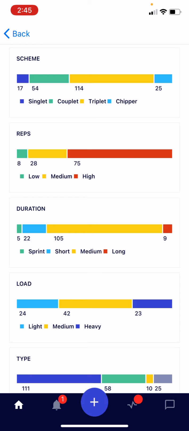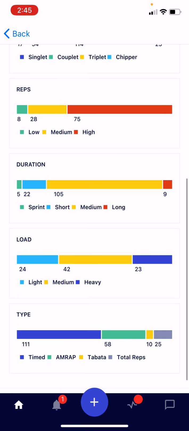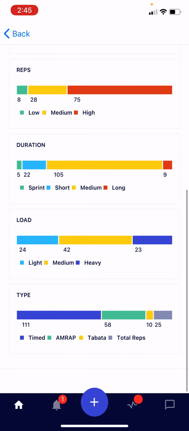repetitions. All right, and so these tags, these parameters are automatically attached to the workouts based on the thresholds that we've set. All right, scrolling on down here, we've got duration. This is going to be determined by, again, these thresholds have been set. So we'll start off with that. Sprint workouts are going to be sub 5-minute workouts.